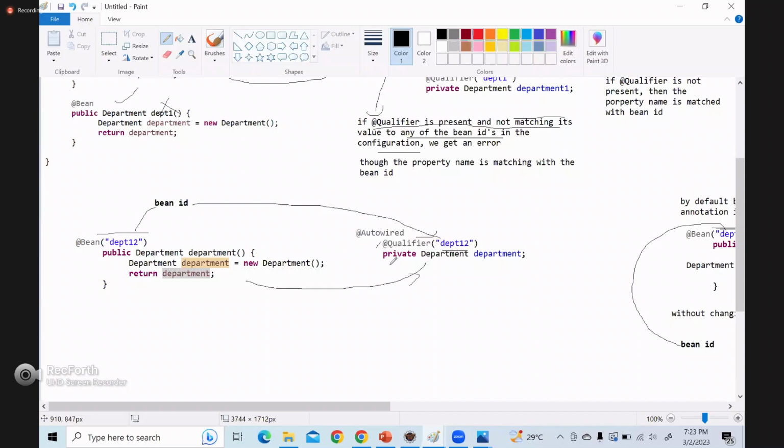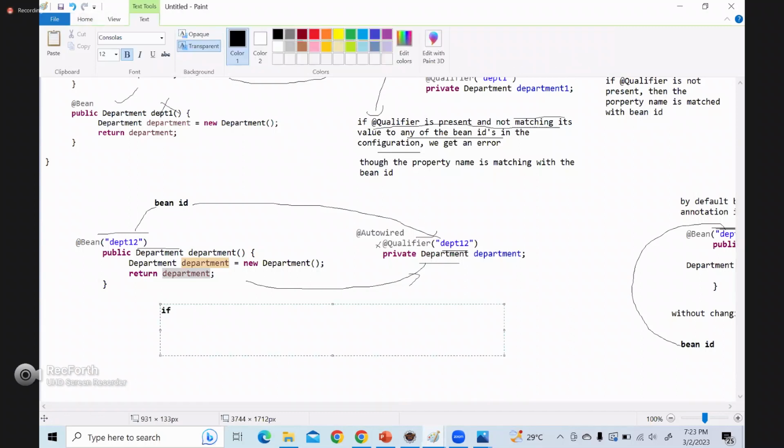Suppose a qualifier is not present, then irrespective of the bean ID or property name, since I have only one bean of the Department class, this object gets injected. In that way, you have to see. So if a qualifier is present, the value in the qualifier should match with the bean ID.